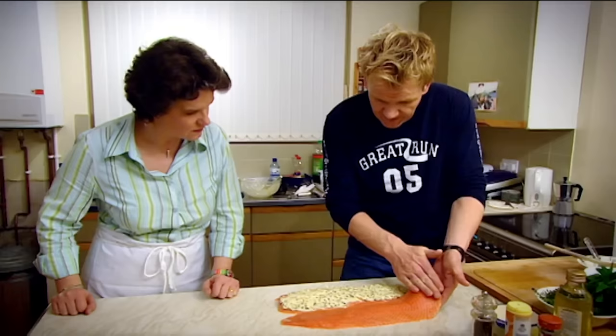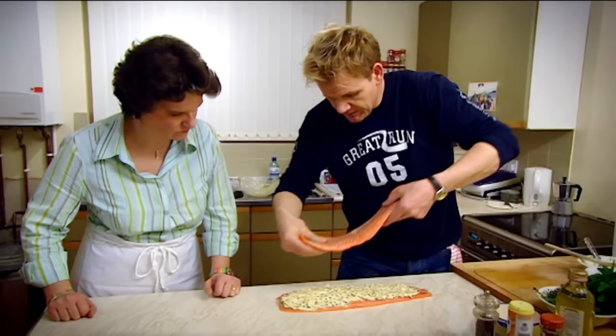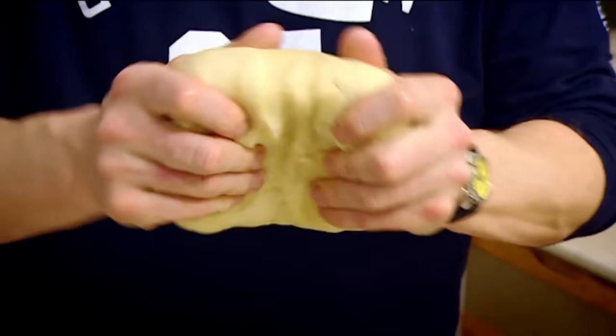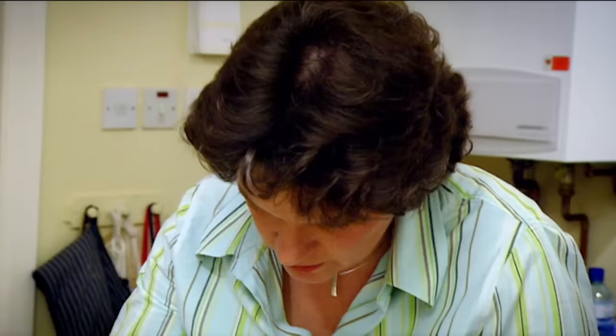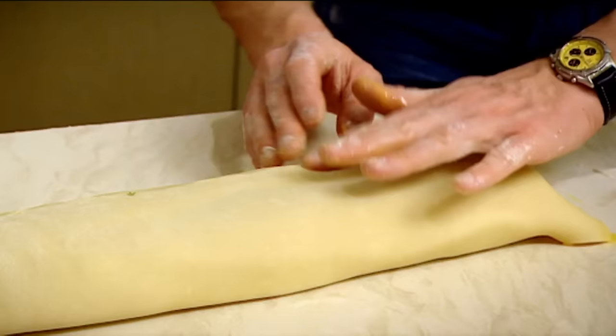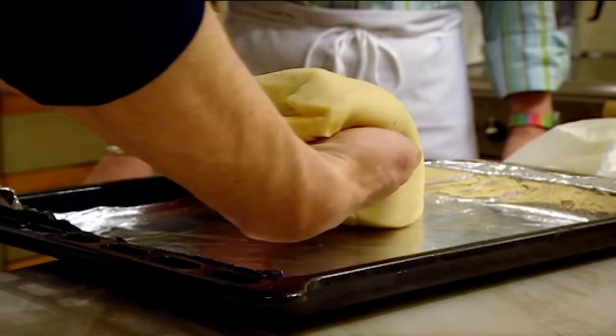So we lift up the salmon, place that on there. It's just so it cooks evenly. This is shortcrust. Roll the pastry out. Get the salmon and put the pastry on. We're going to use an egg wash to stick this together. Brush around the whole rim, nice, and lift over on your tray. That goes in the fridge.